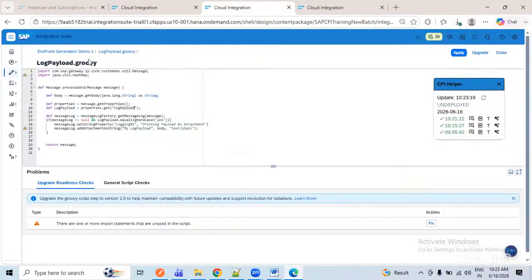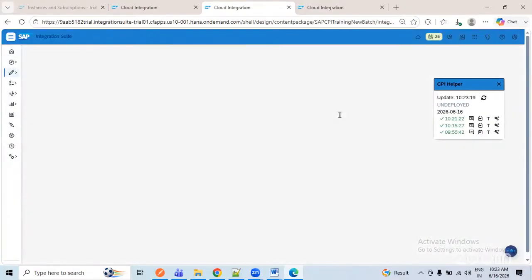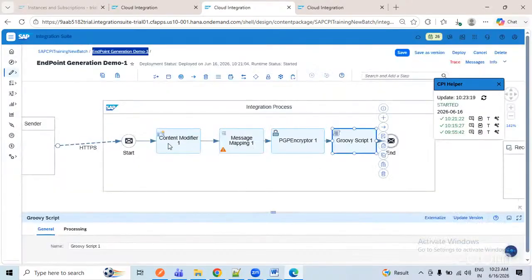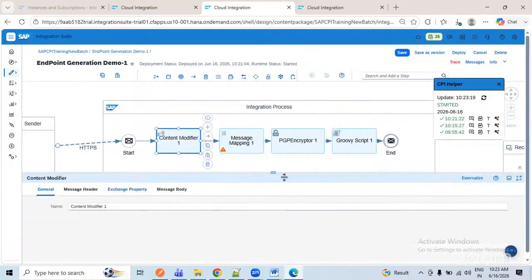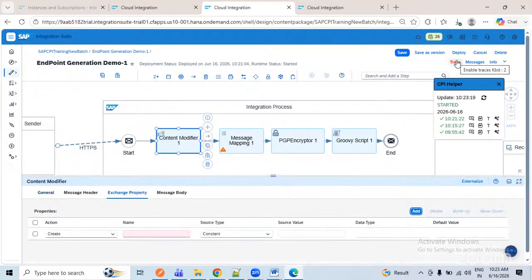Why is this required? In real time, we will be scheduling our interface to run every 1 hour. Consider the interface is running when you went to sleep or whenever you are offline. We cannot switch on the trace again and again.